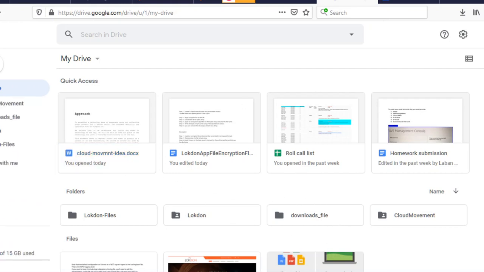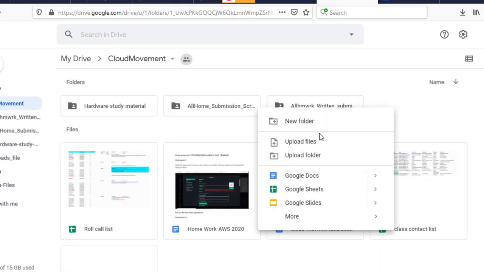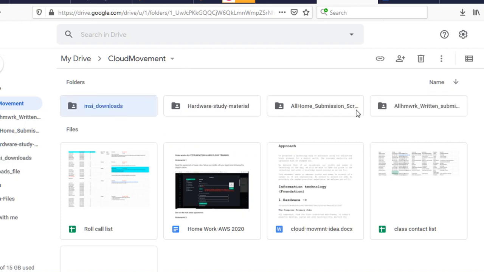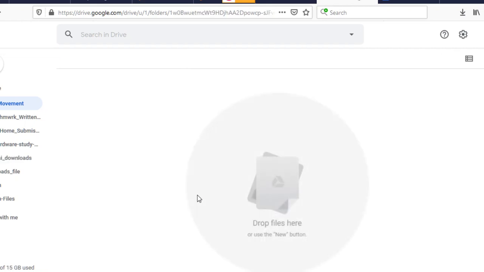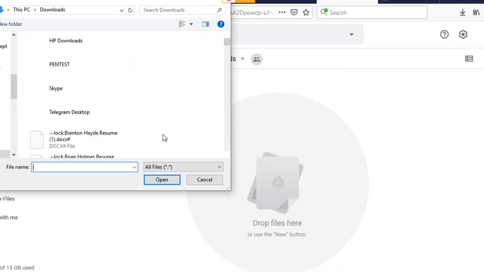I'm going to open up Cloud Movement. I'm going to share it here. Just create a folder here that says downloads, MSI downloads. Okay, so I'll go there and open it up, and I'll upload a file, which is that file there. I found it here.